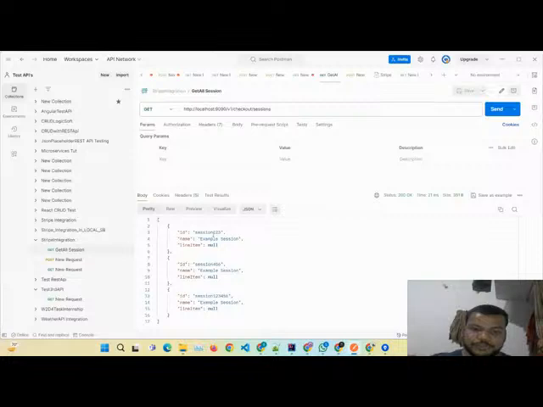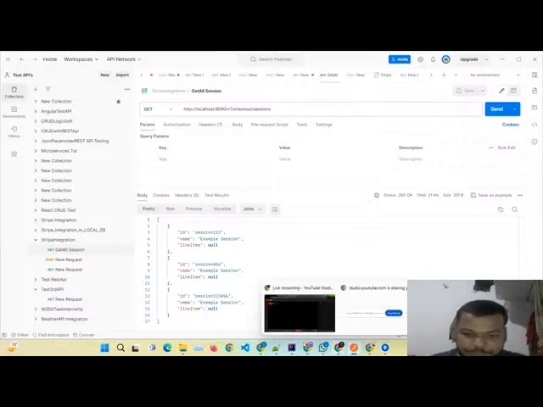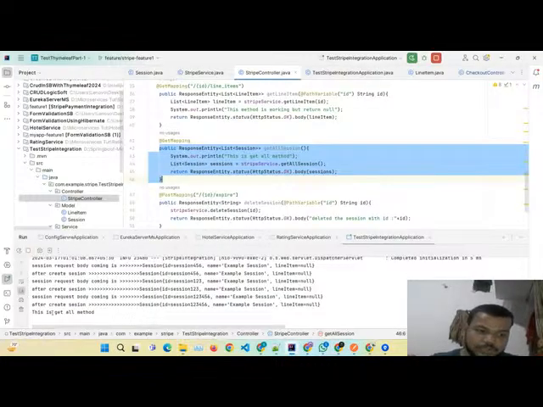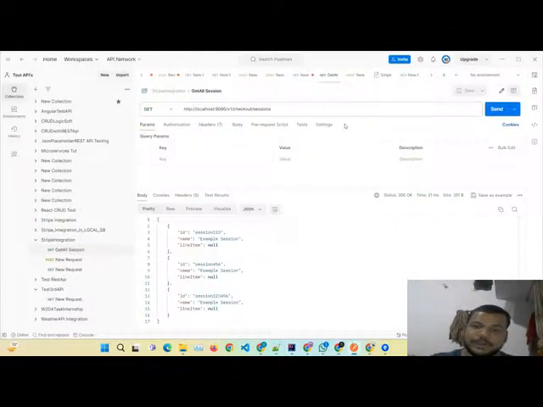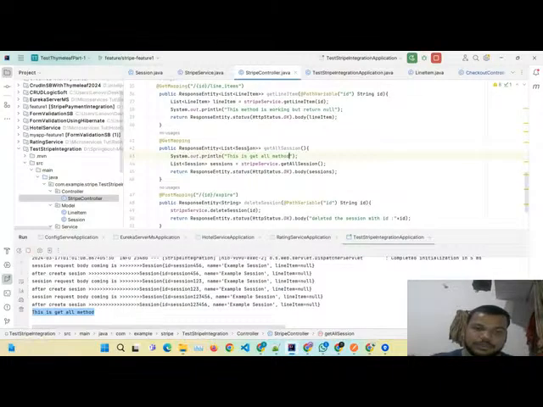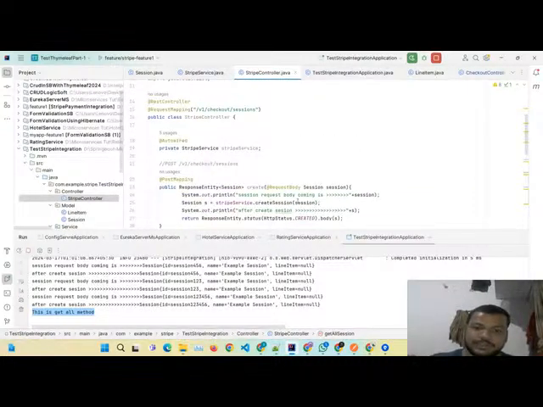So what was the id? Session id 123, 456, 123 456, what we created in the post method. Okay, we can also ensure this is the get all method. Where is this line running from? In the get all session method, the first line is this, and it is running, which means this method is running by hitting this endpoint. Okay, so we checked two endpoints: first get all sessions, and another one create session.